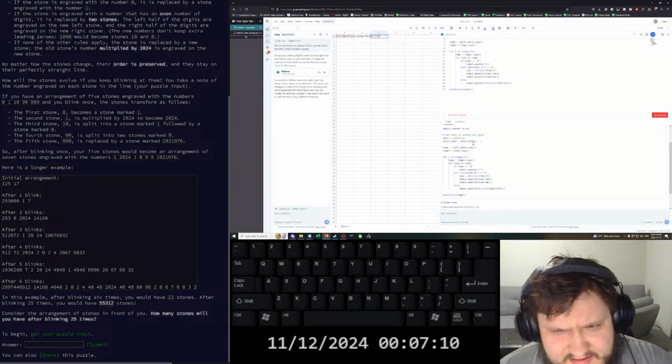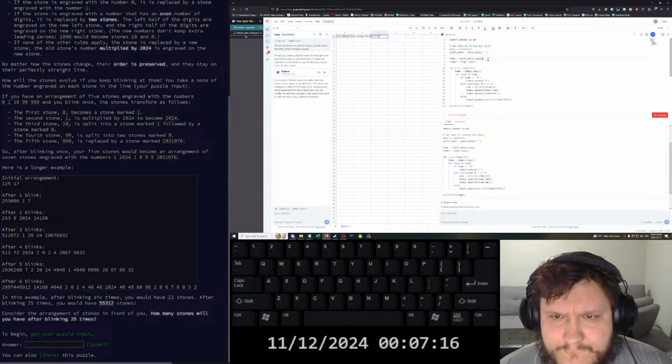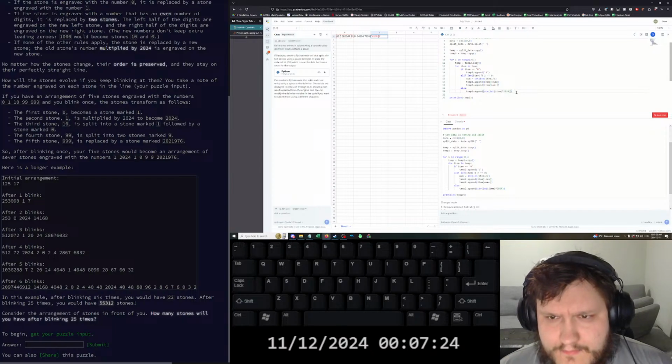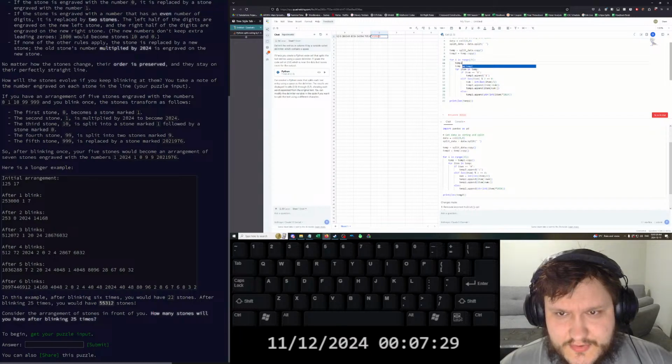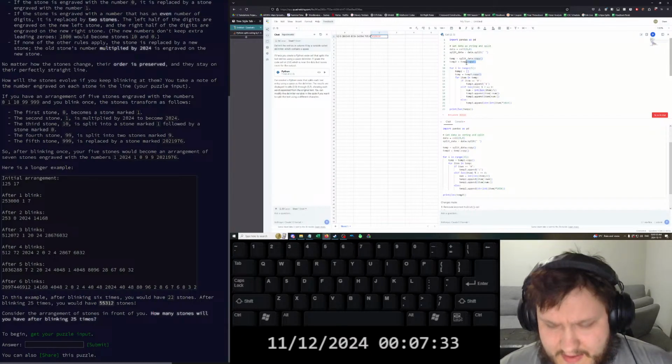Yep, we split by space. Oh, and temp2 equals empty. I was going to say equals temp.